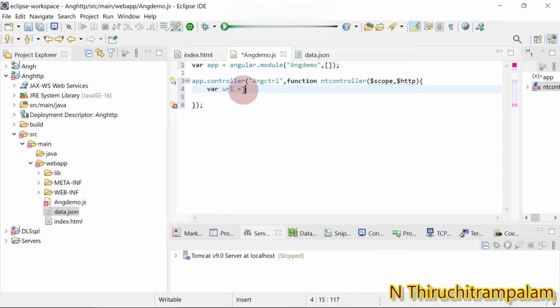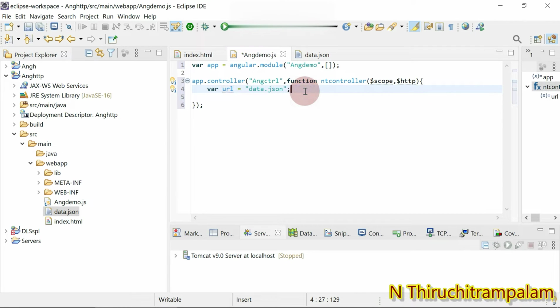That file name should be given here within double quotes, data.json. So that url refers to the data.json file.